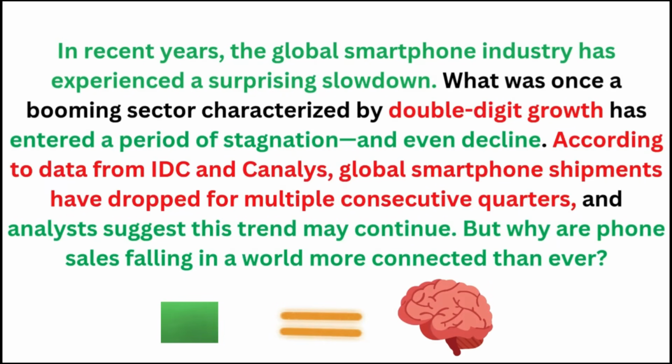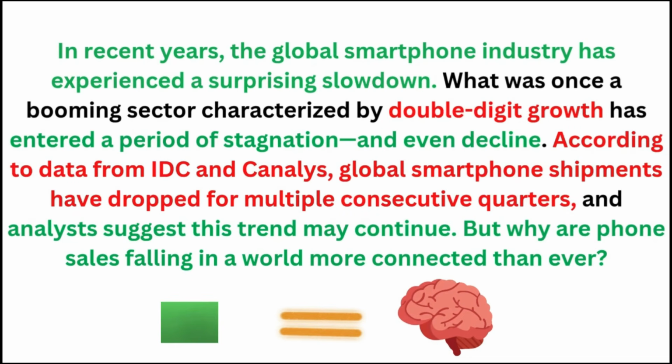Here's what I mean. In recent years, the global smartphone industry has experienced a surprising slowdown. So I can say in my brain that, okay, the phone sales have declined. That is something that I should at least understand and remember. I don't need to write it down. Now, the next part is a general thing. You don't even need to remember this. It's just a bunch of words.